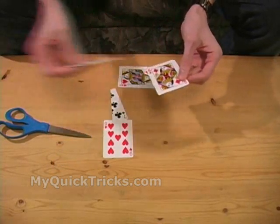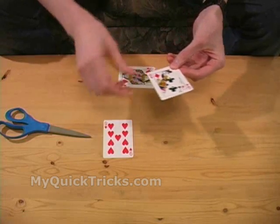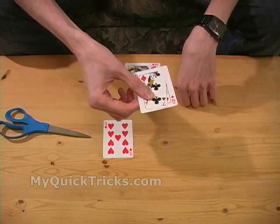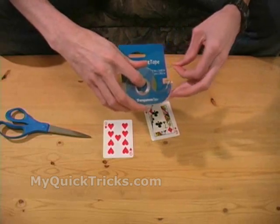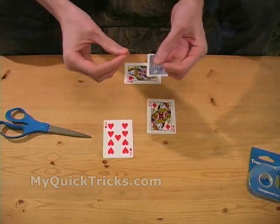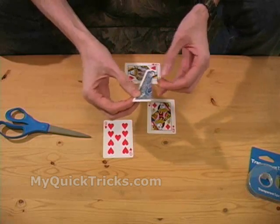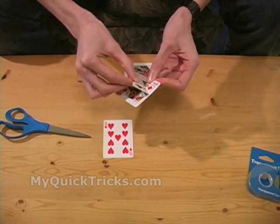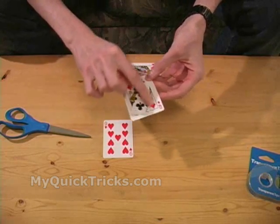And then that flap, I'll start over. Say this is the flap, you're going to position it on one of the duplicate cards that are the same at an angle, just like this, and you're actually going to tape it down. So you also need some transparent tape. I guess it doesn't really matter if you use non-transparent tape as it goes on the back of the flap, but you put it along the vertical edge there, and stick that on, and then angle the card so that when it's on the queen, it'll look like an overlapping card like this.